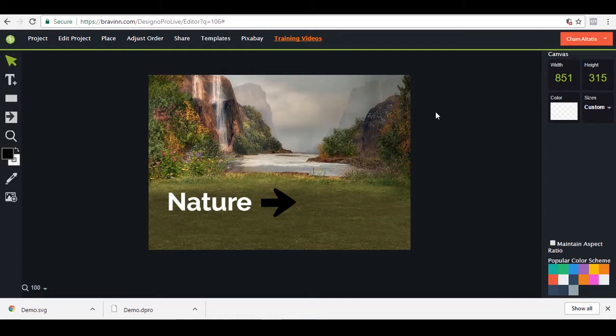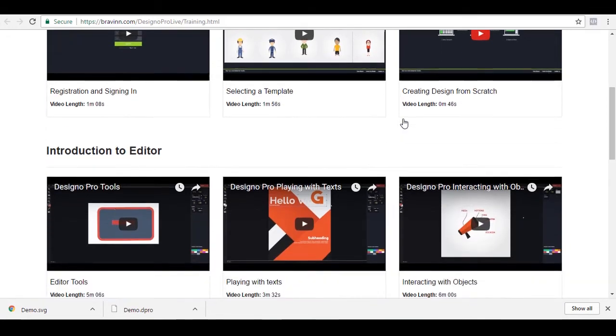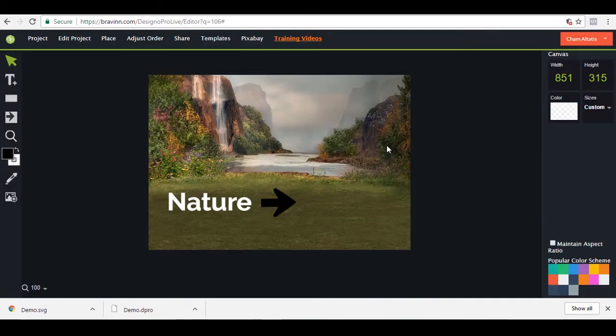Aside from that, as I showed you, it's a lot easier to use, unlike Adobe Photoshop, which took me some time before I really learned how to use it. But for this one, you have a complete tutorial with an easy to use platform, so you can already create professional looking layouts for your business.